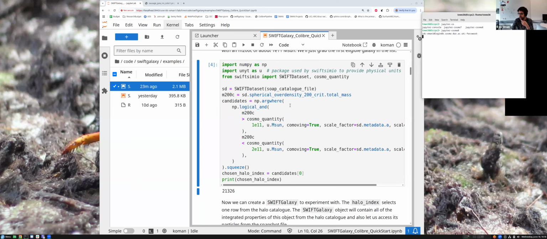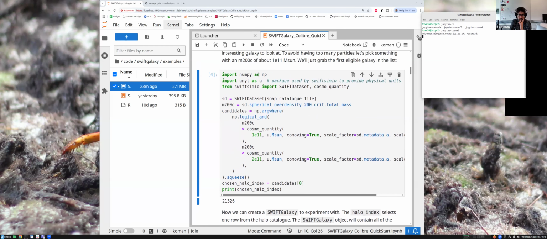There's a generic one for if you're just a user coming in off the street and you want to see what the code does, there's another notebook for that, but this one just has somewhat prettier galaxies, so I picked it. And so I'll jump right in here and quickly walk through a few of the features.